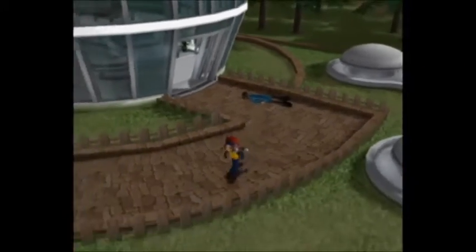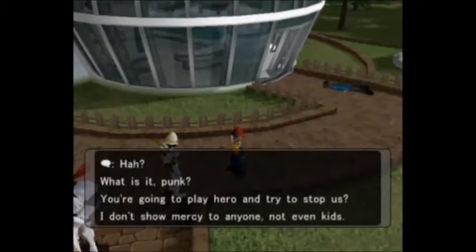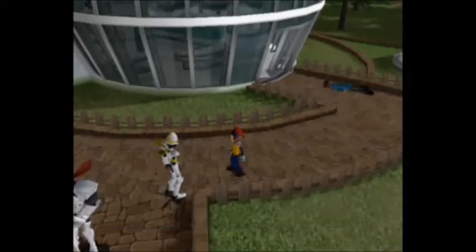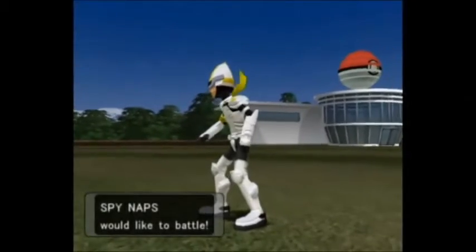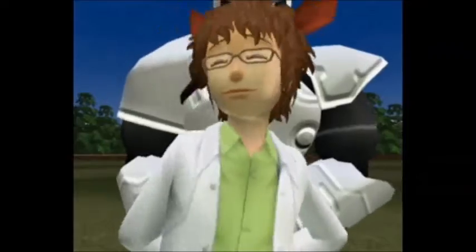Good job. Hey! Huh? What is it, punk? You're going to play hero and try and stop us? I don't show mercy to anyone, not even kids. Good. You have a level 5 Shadow Pokemon for me? Spy! Naps!